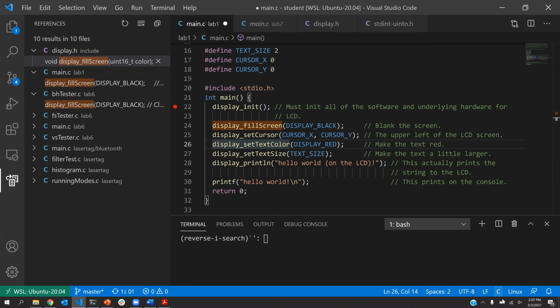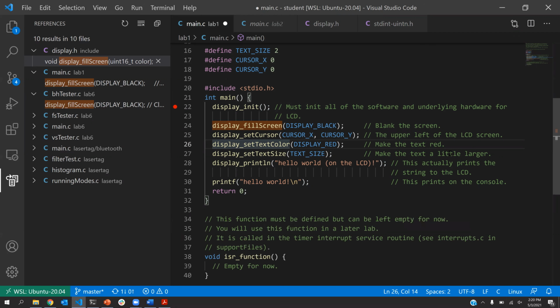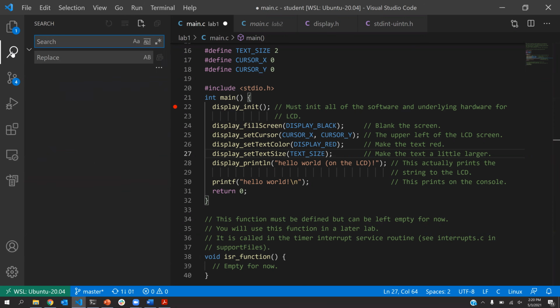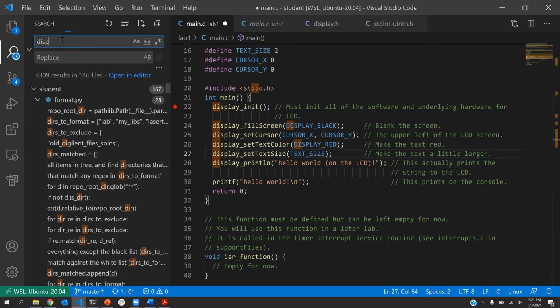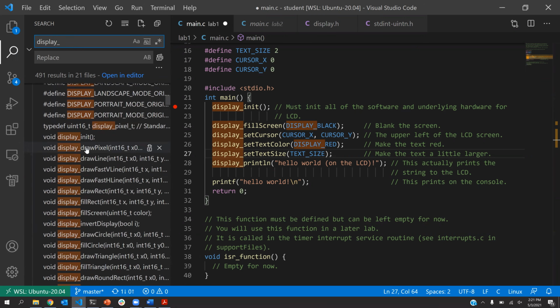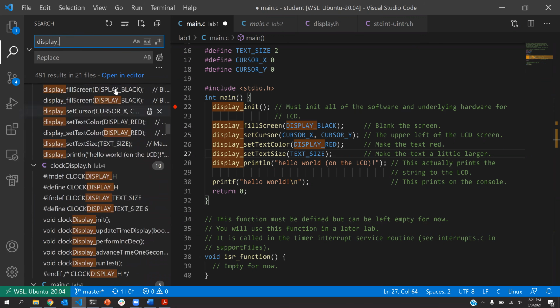Okay, so let's see what else is going on here. We've just been looking at the code. I'll take you around the rest of it here. So we have our main file explorer. There's a search here. If I search here, it's going to search in all the files in this workspace that I have open.